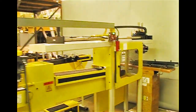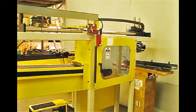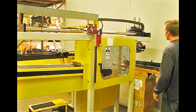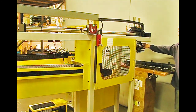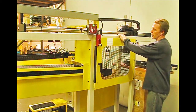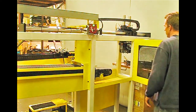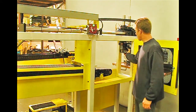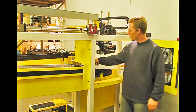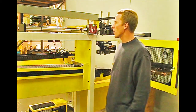We built our own gantry system. It's a pneumatically controlled system. We have a part ID process here so that we know the part that we've picked up. The system traverses back and forth along these rails. The gantry comes across, picks a part up off the main conveyor and drops it down onto our conveyor. We have flags that tell when a part's been dropped, and sensors to tell that the chuck's released the part. We can then track the part all the way into the system.